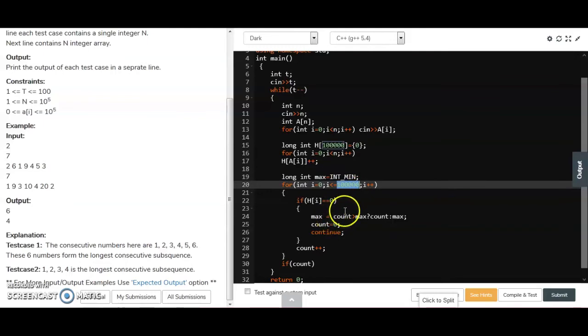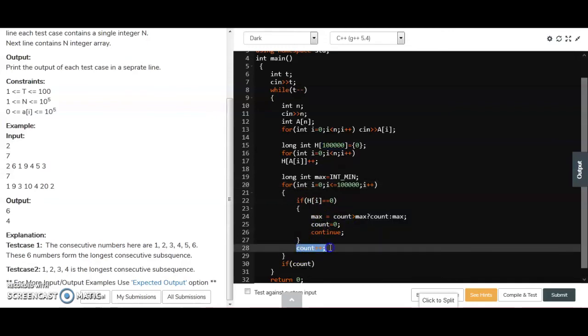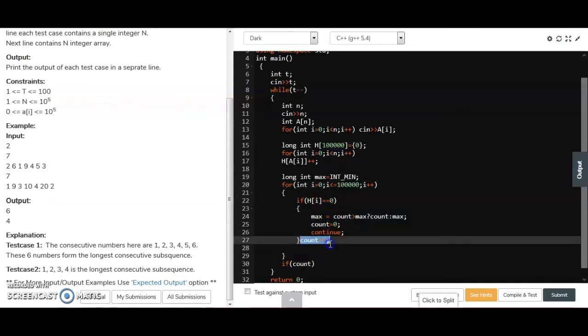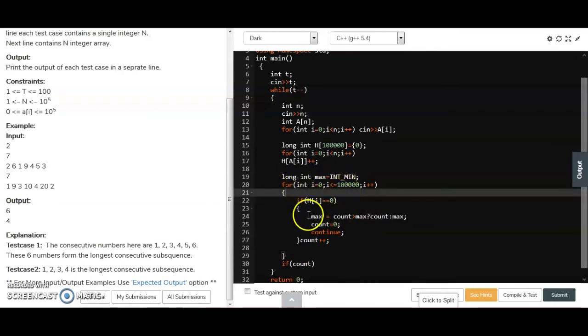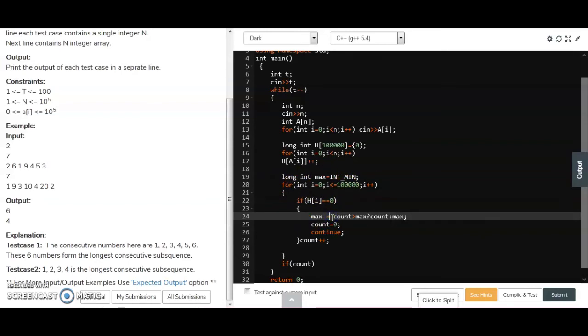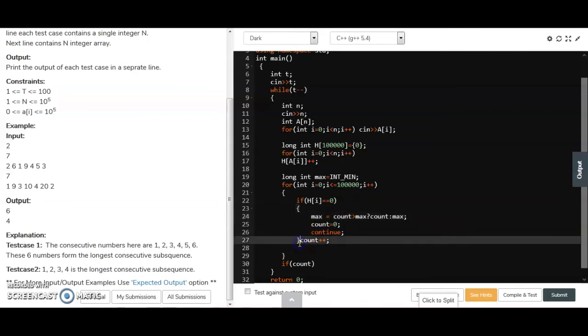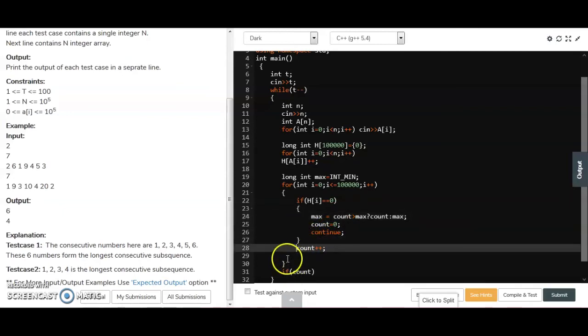And when it comes out of this for loop, it will increase the count. And let's say after increasing this count, we may get out of this for loop. Then max will not be updated. Max will be the last maximum length, so we should also update it.